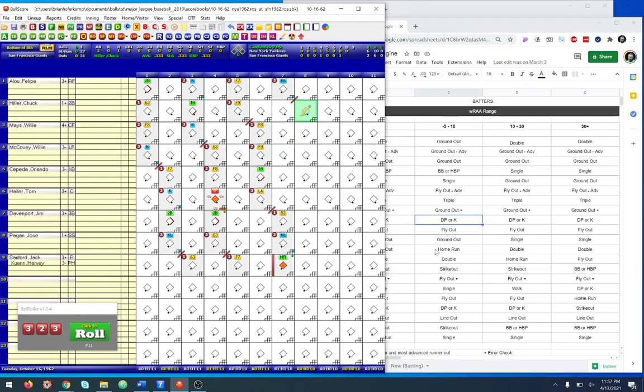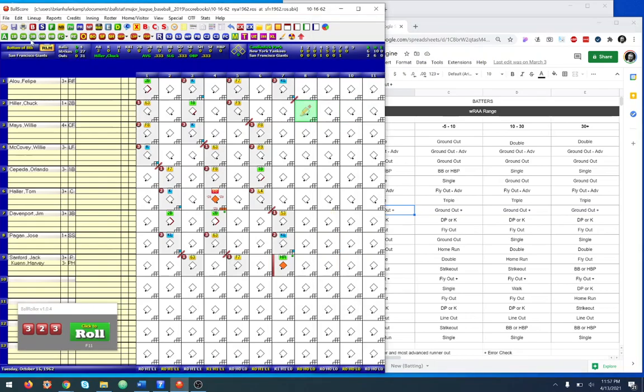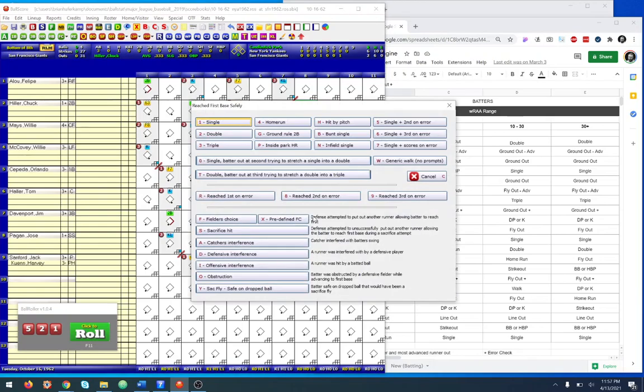There's a 2-3 and a 2-3 to Hiller. Is going to be a ground out with an error check, so it's a ground out to first base. And we'll see if first baseman makes the play. If he does not, that's an error, so we can go E3 on that. So it could be a costly error.